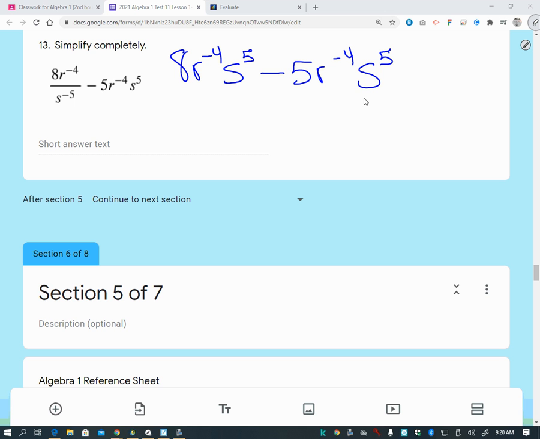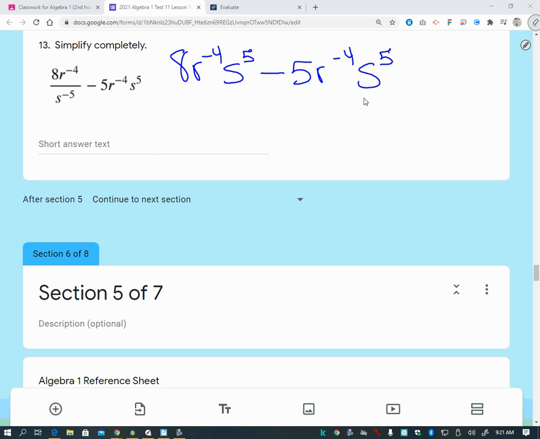What do I change? Cooper, what do I change? Not the exponents. What? Kato? Not sure. Okay. Let's think of it this way. These variables, let's think of them in a real world term, like fruits: avocados and oranges and coconuts. This would be like saying I have 8 coconuts minus 5 coconuts. If I have 8 coconuts minus 5 coconuts, how many coconuts do I have? I have 3 coconuts.